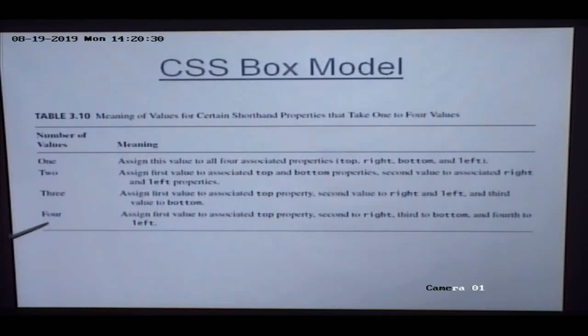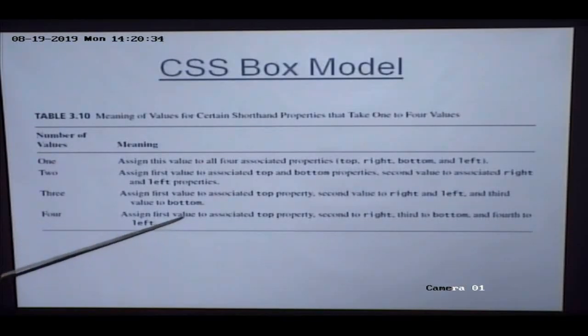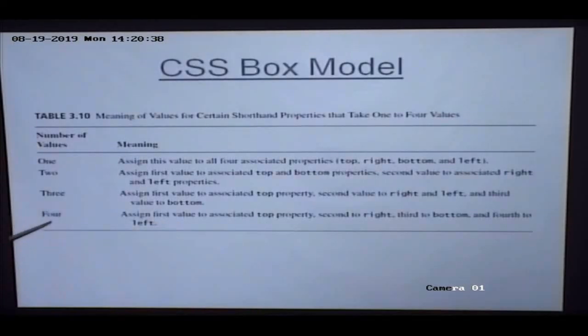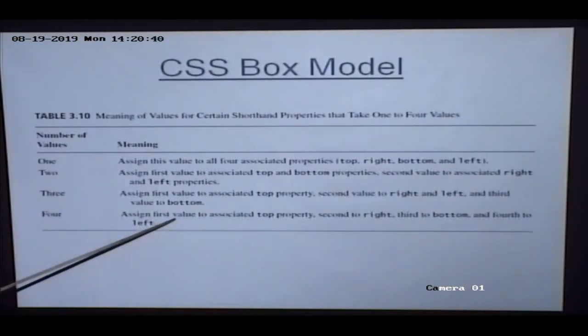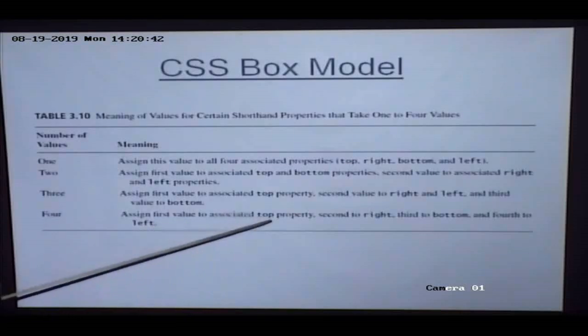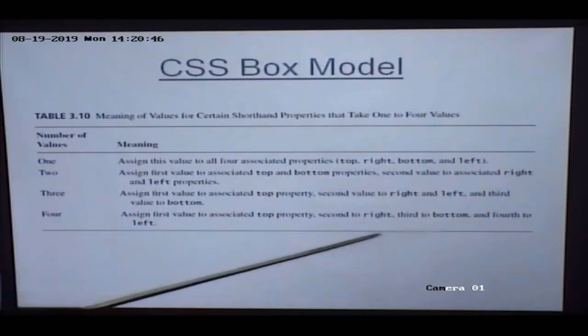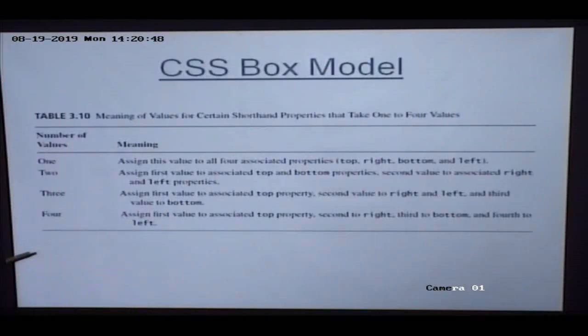So you are taking the 1, 2 and 3 values. In this you are assigning the first value to the associated top property. Totally in the 4-value case you have 4 properties, so you have to give all the properties separately, that is top, right, bottom and left. If you want to adjust these properties, the value for each property is given individually.